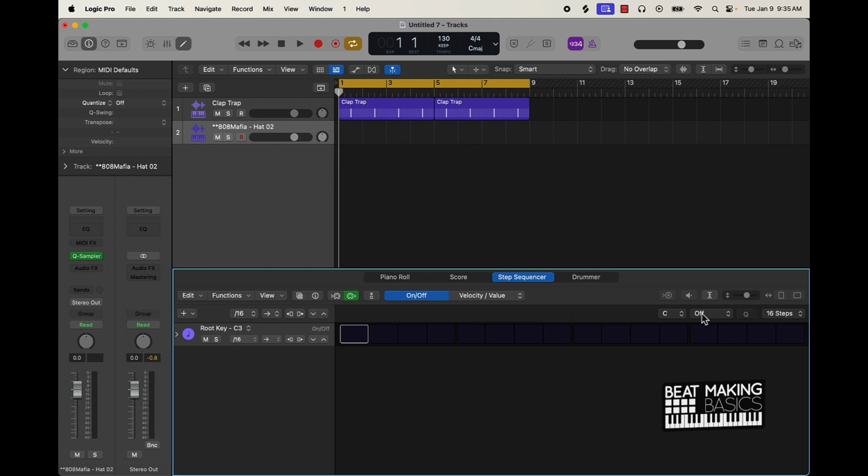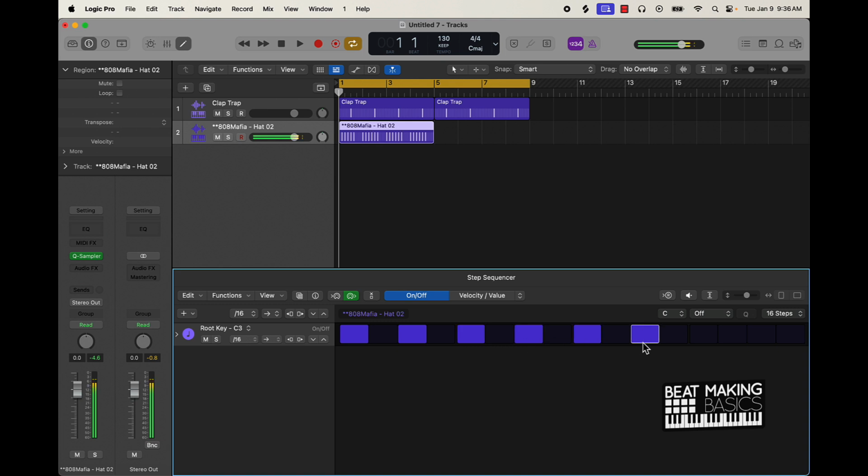Now, as you can see here, we have something called steps right here. You got 16 steps. It goes all the way up to 64 steps. So depending on how detailed you want your hi-hat pattern to be, that's where you'd set your steps. Now, one cool trick is you can start off with the 16 steps and then up it. So let's check it out. And when I say up it, you can up the steps to make some different variations.